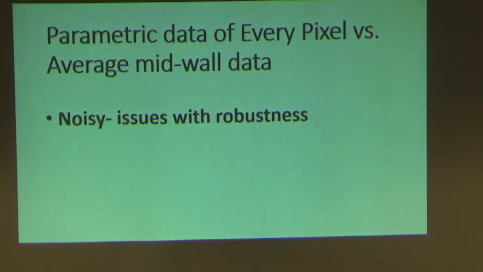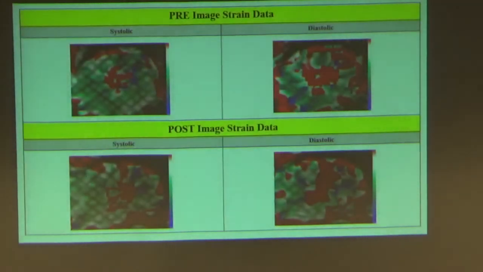Okay, so I talked about looking at the average mid-wall strain, and that is good enough to diagnose many diseases. One can try to look at a pixel-by-pixel analysis and use a parametric representation where the strain at each pixel is represented by a false color. And so, again, with Dr. Matt Nitskin in Dr. El-Baz's lab, we developed such a color technique.